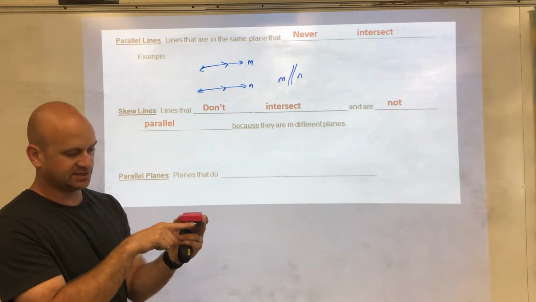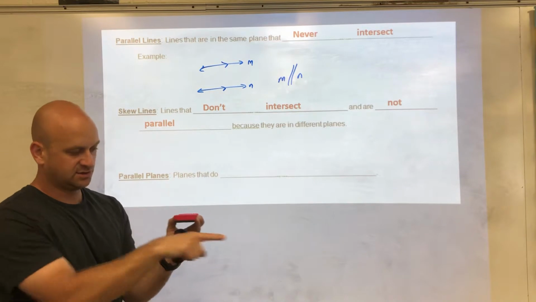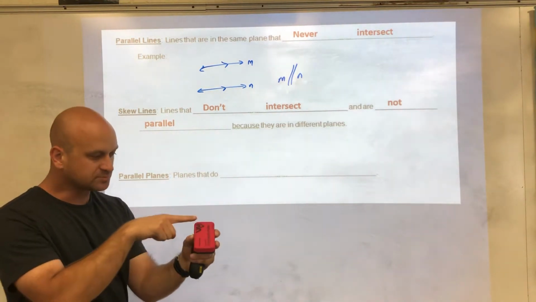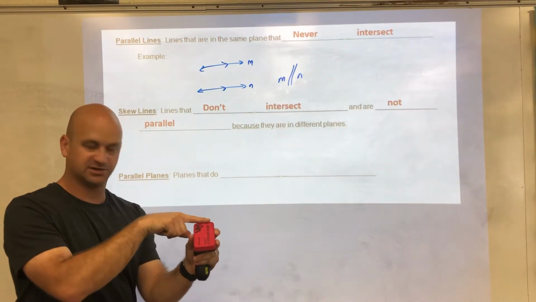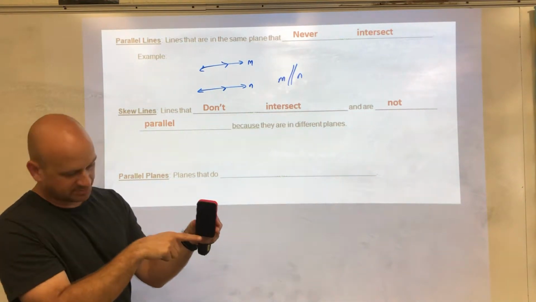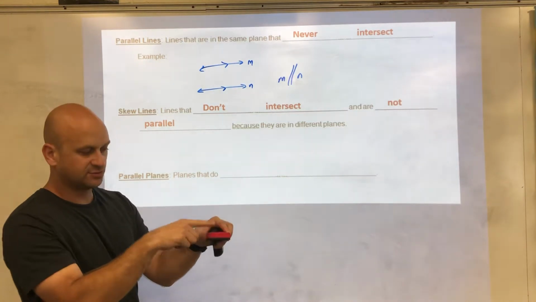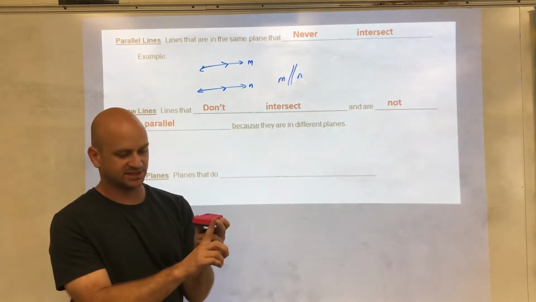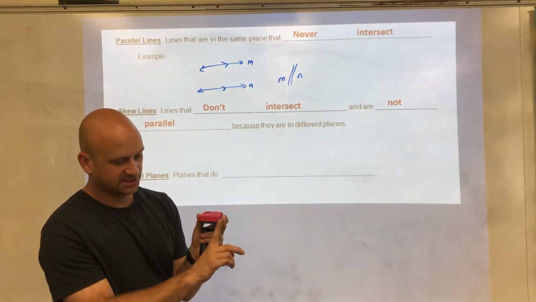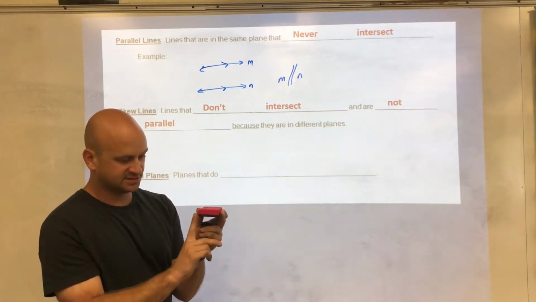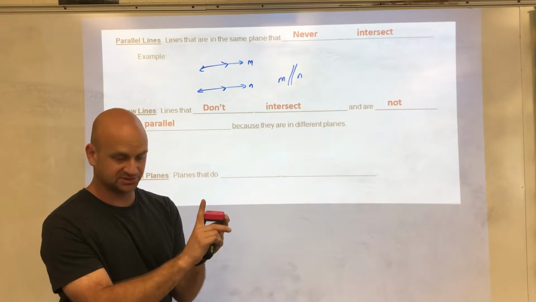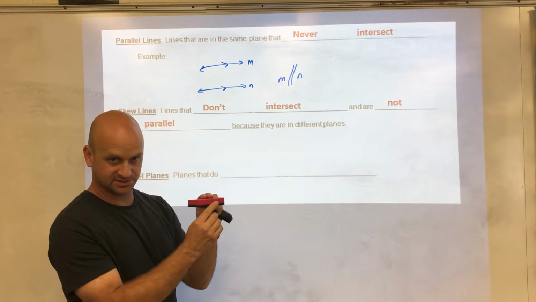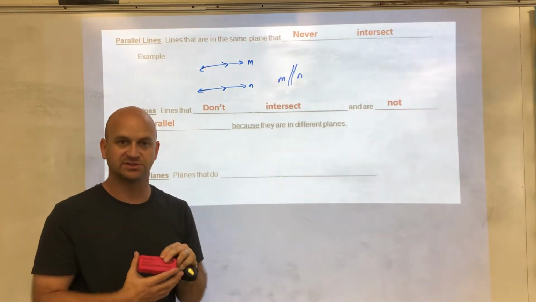parallel. So any line that's going left and right on this eraser, like the top, that would be parallel, that would not be skew. The back part would be parallel, that would not be a skew line. And even the bottom edge here, those three would be parallel and not skew. The other part is they can't intersect. So with this bottom line, the line going up intersects it, this line going up intersects it, the line going back from it intersects it, and so does this one. So the remaining lines would be the skew lines.